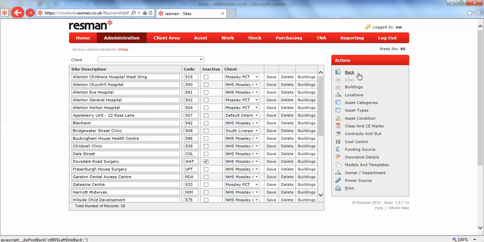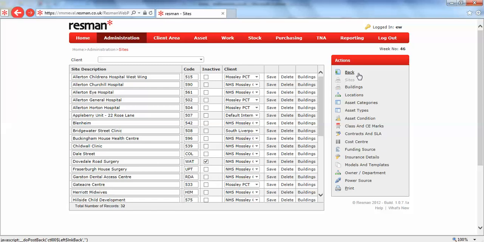The user-defined code structure alongside each site, building and location is automatically validated during data entry, so that code is going to be unique and the system prevents duplicate entries. As can be seen in our sample data here, we've got a combination in our site codes of alpha and numeric codes. That provides an extremely flexible coding structure, and that alphanumeric coding structure equally applies to buildings and locations.